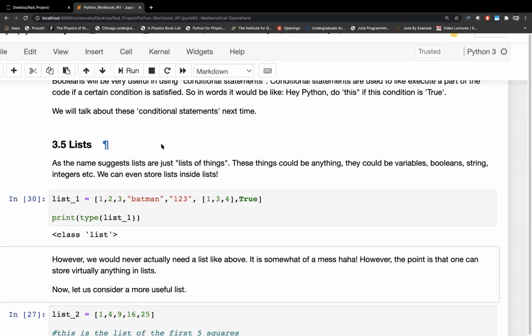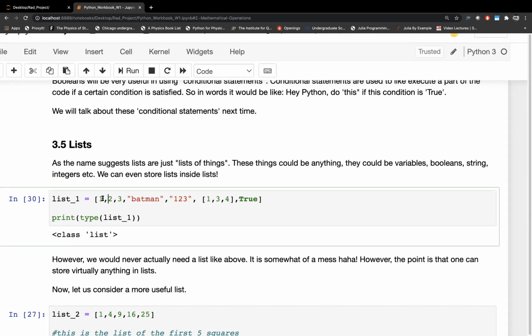The way we define a list is, we have a variable that's going to store this list, and then we equate it to the actual list. And this actual list is going to be stored in between two square brackets, as you can see here, and each item inside the list is going to be separated by a comma.